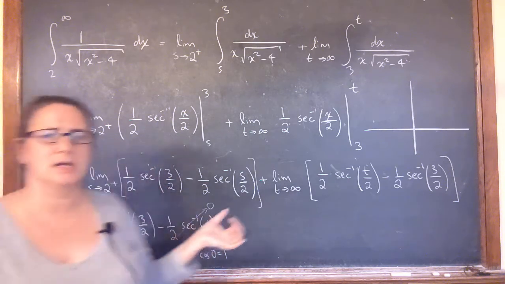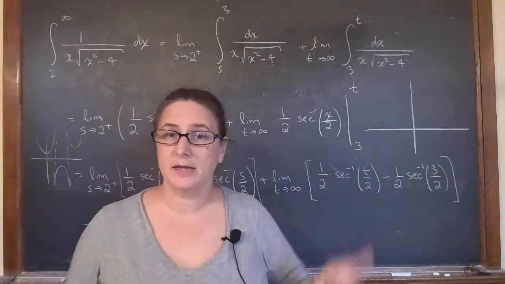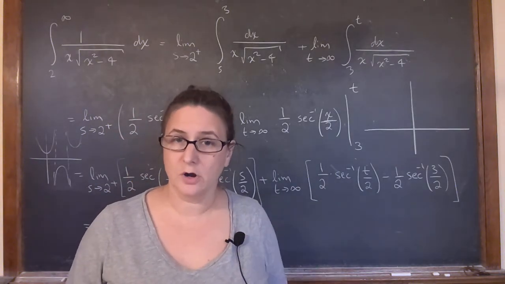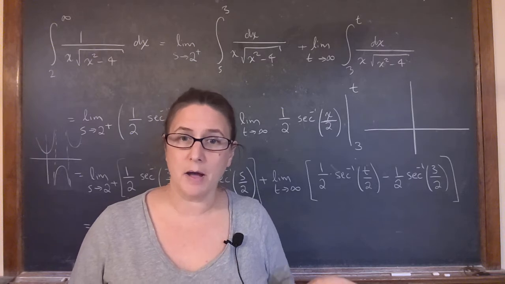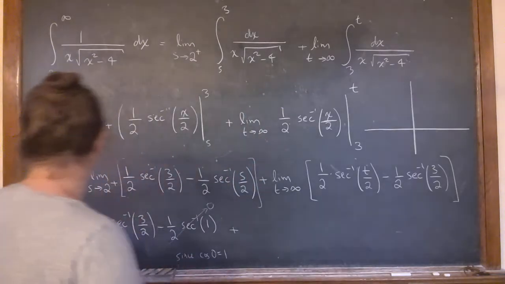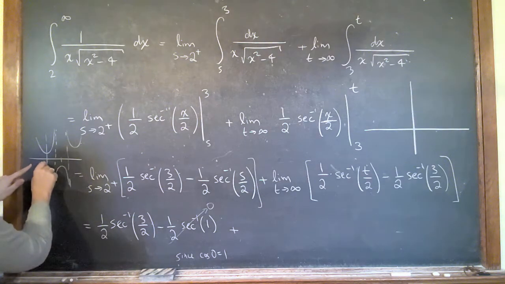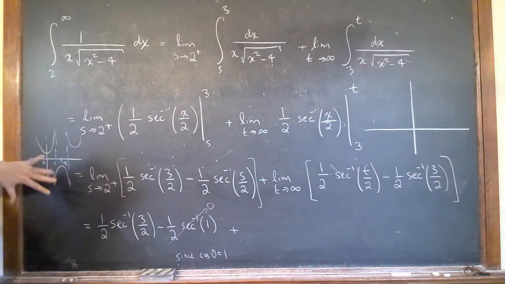Because secant is 1 over cosine, when we do the inverse, we're going to use the same domain for the inverse. So the way that we use 0 to pi for cosine, we're going to use 0 to pi for secant. So that's here. This is 0, and that's here. And so I'm taking this piece of the graph, and I'm mirroring it.